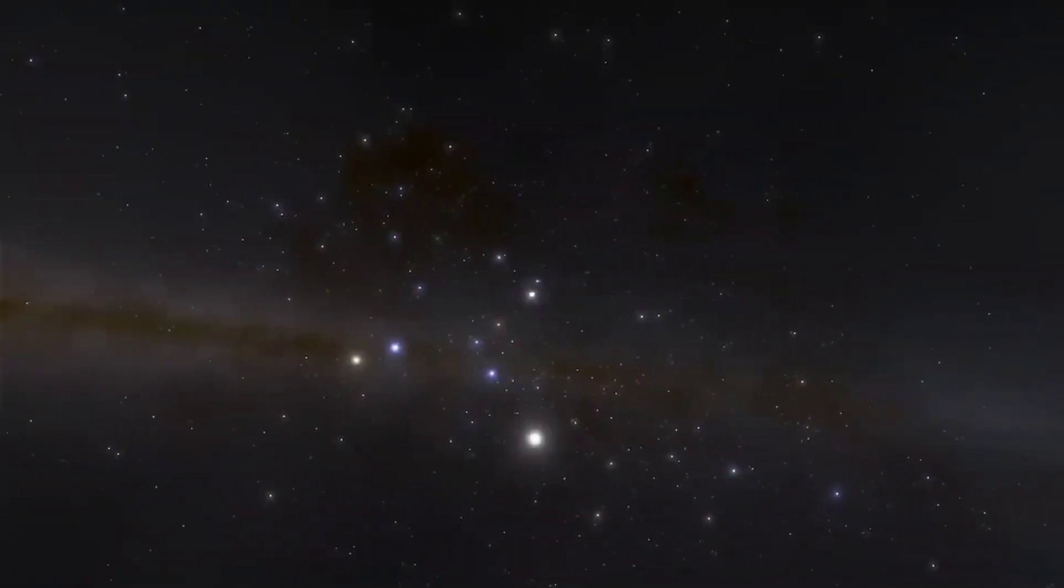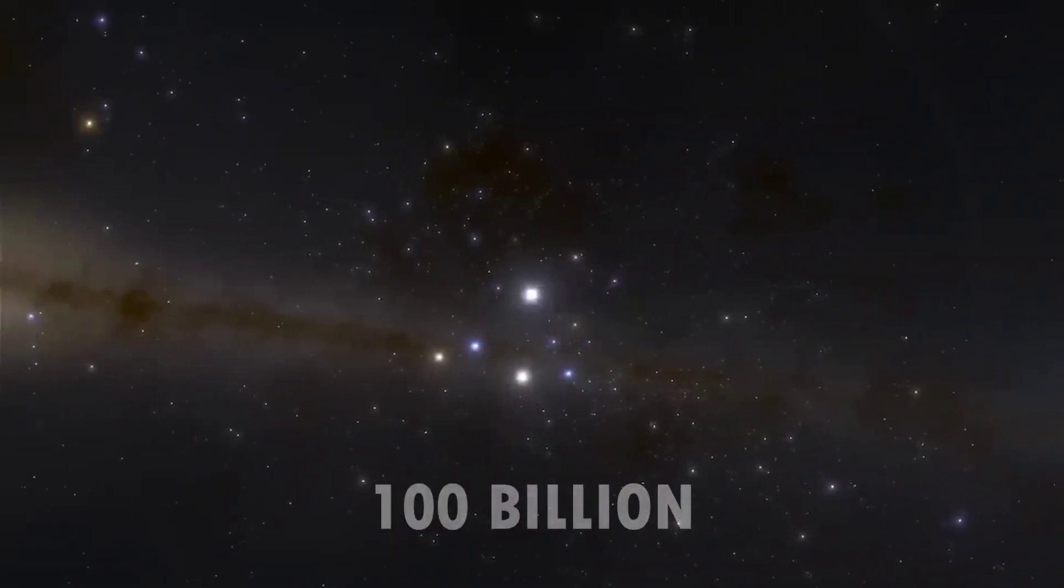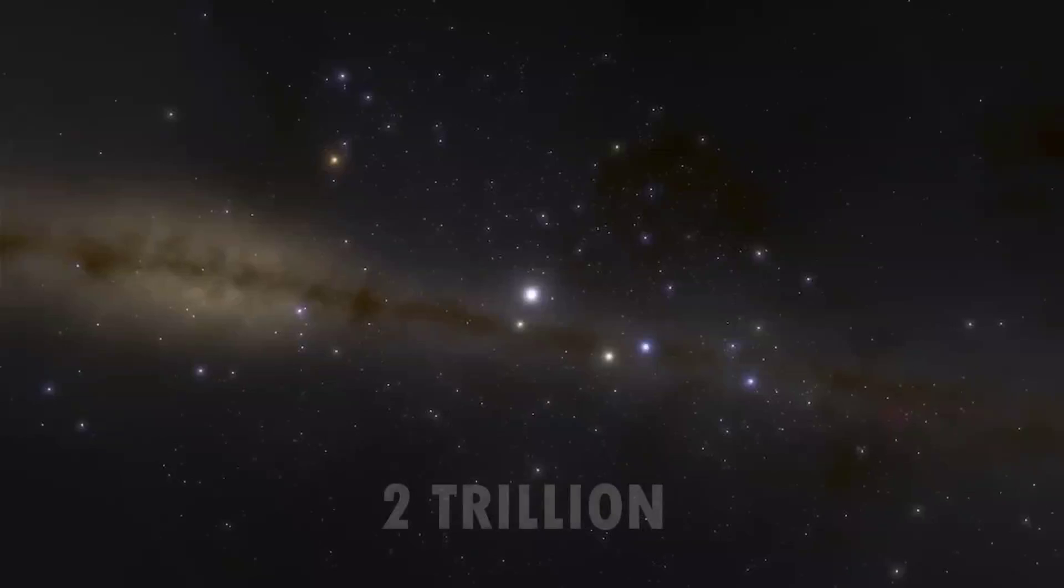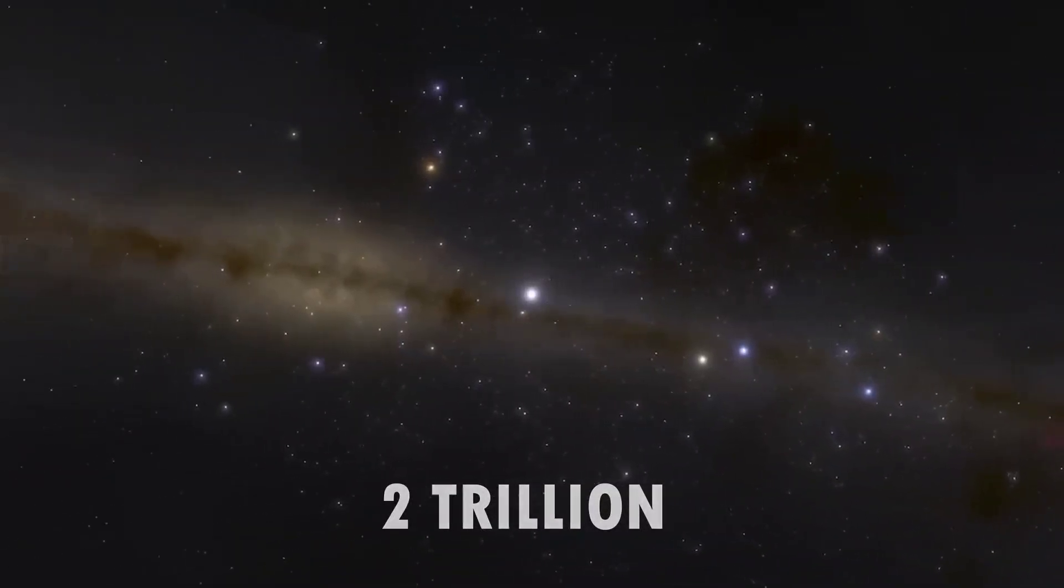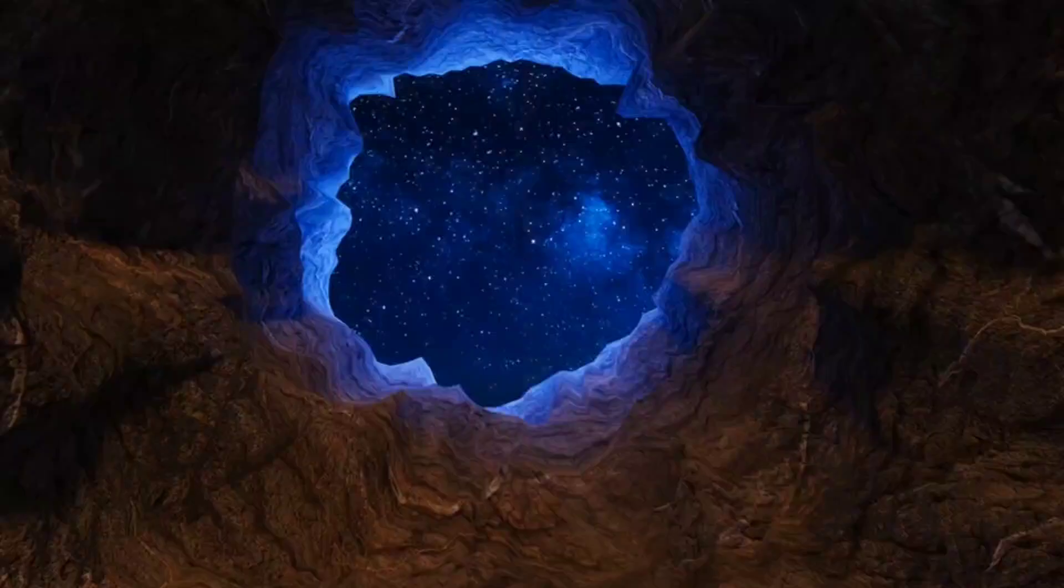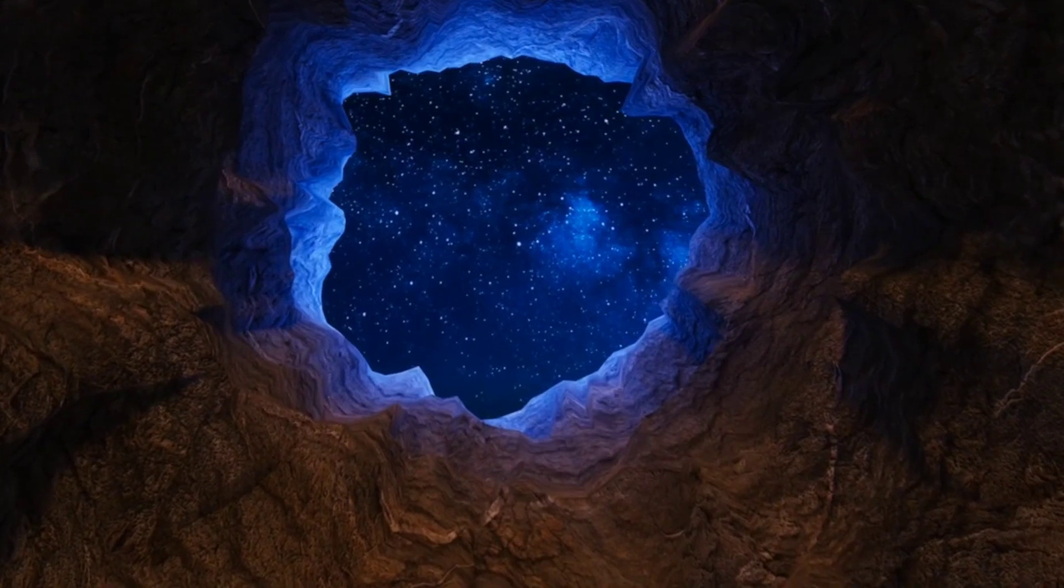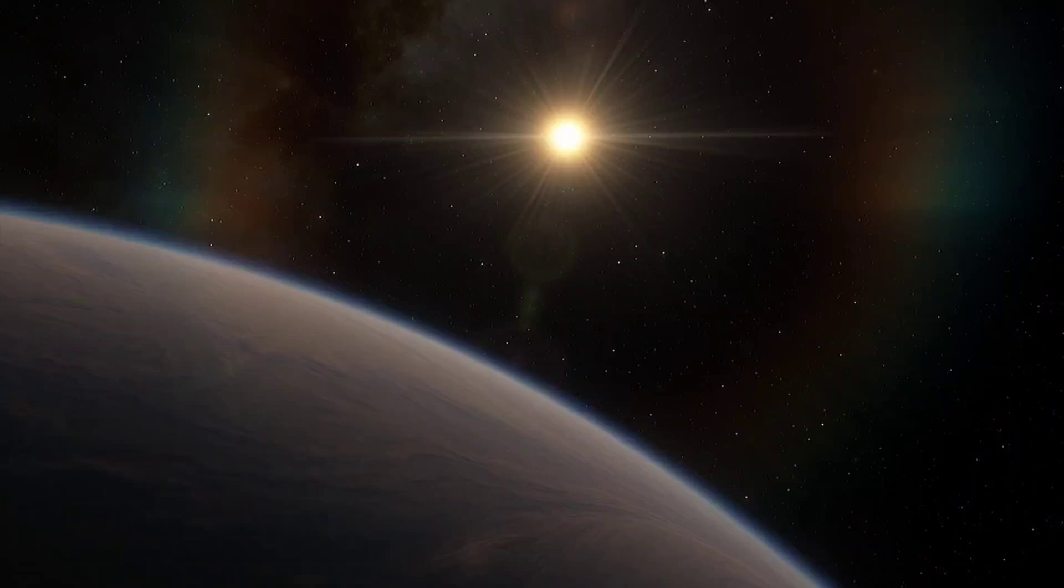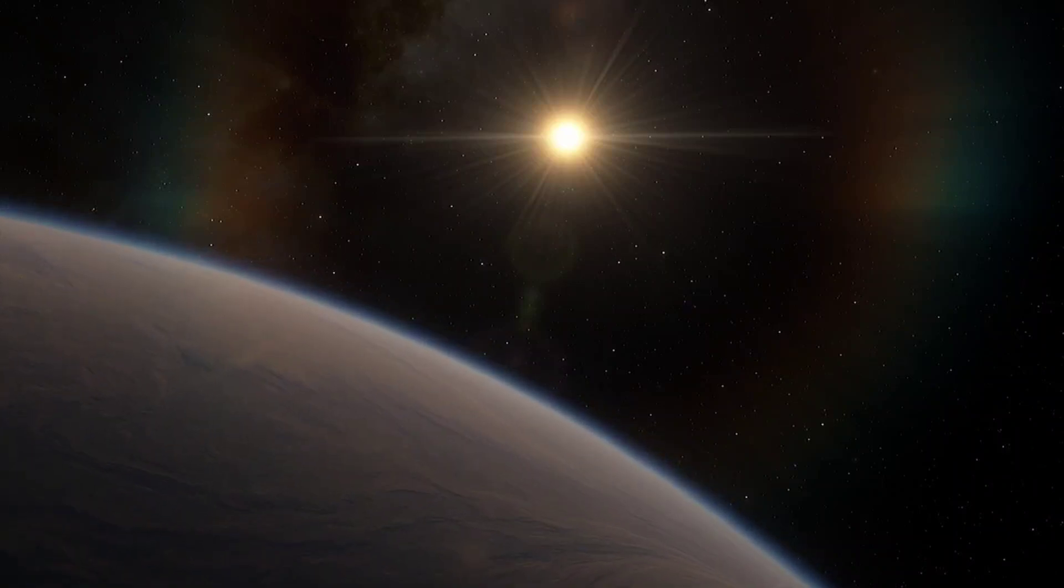The Sun is not the only star in the universe. There are about 100 billion stars in our galaxy, the Milky Way, and about 2 trillion galaxies in the observable universe, each containing billions or trillions of stars. The red dwarfs will eventually become white dwarfs, like the Sun, but they will take much longer to do so.